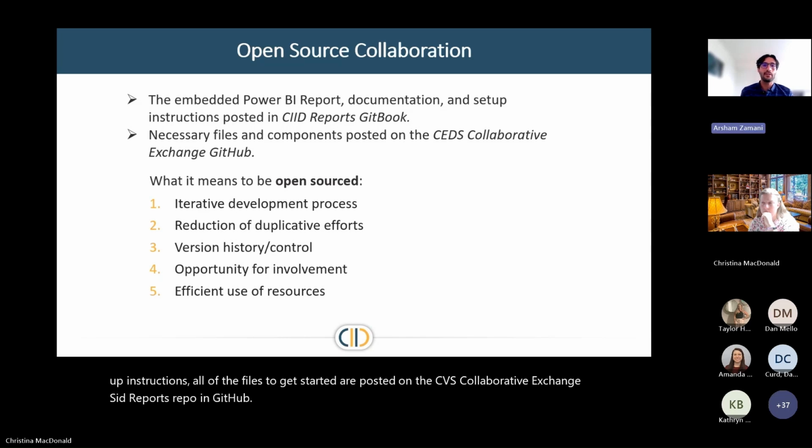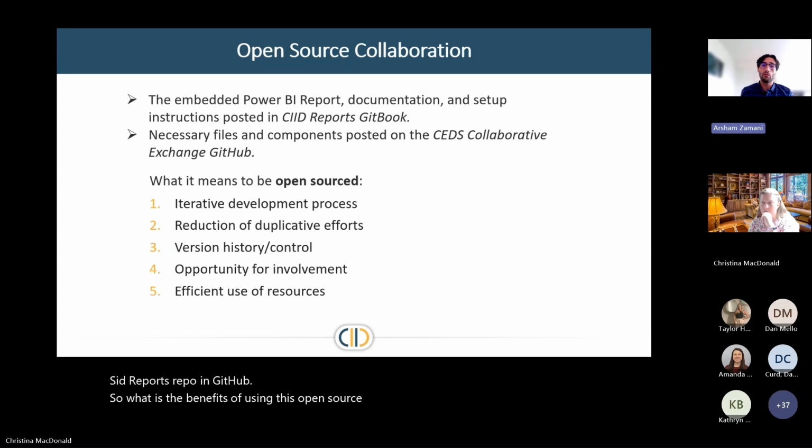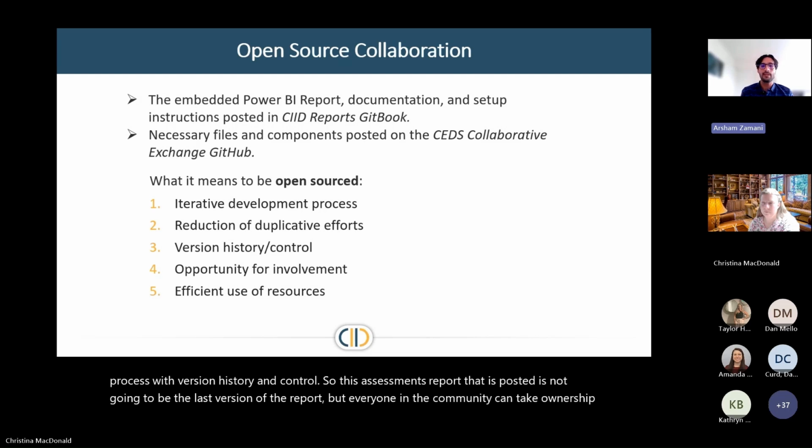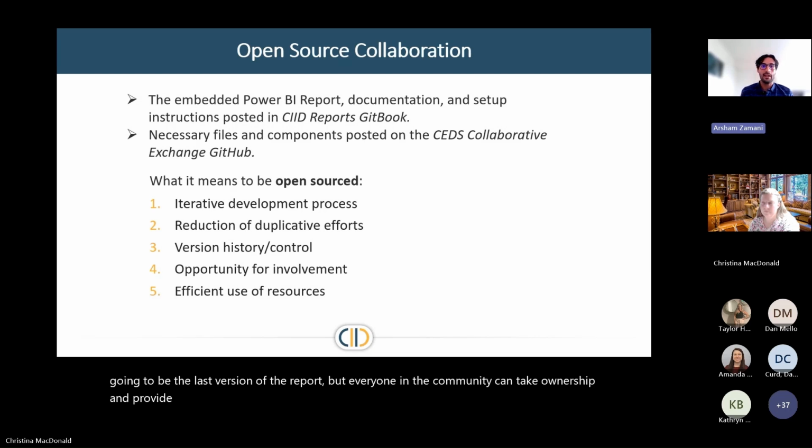So the benefit of using this open source model is that it's an iterative development process with version history and control. So this assessments report that is posted is not going to be the last version of the report, but everyone in the community can take ownership and provide improvements, bug fixes, and suggestions while knowing the version history control.